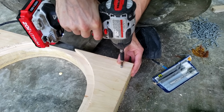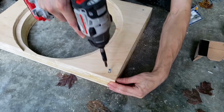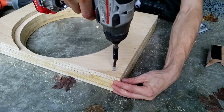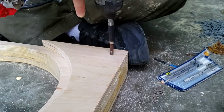We already screwed these holes in. See how it just kind of scooted itself back into where it's supposed to be? That's why we did the gluing after we did the screwing, and then we can add the rest of our screws after. These act as a little clamp in the meantime, and that means that the piece goes right where we wanted it to from the start.